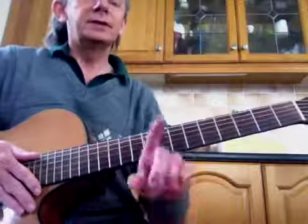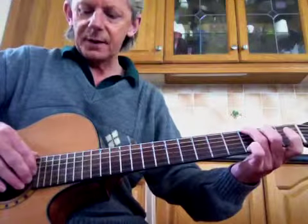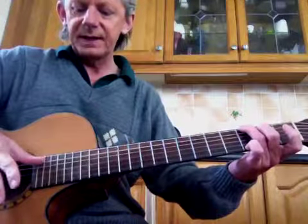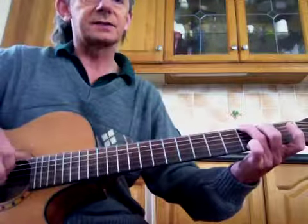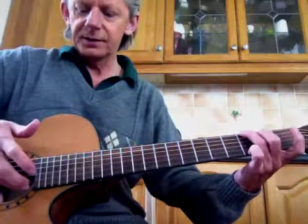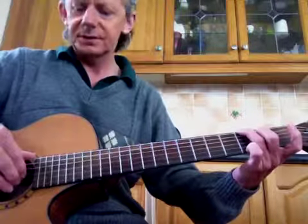We'll use that in a moment for a famous Beatles song, 'Let It Be.' As well as that, you're trying to get this hand working by doing arpeggios. The trick is to keep practicing to strengthen your fingers, and your thumb moves between the three bass — the three lower strings nearest your head. For G, your thumb is on the sixth string, skip two strings, then go third string first finger, second string middle finger, first string ring finger, then back to middle finger on second and index on third.